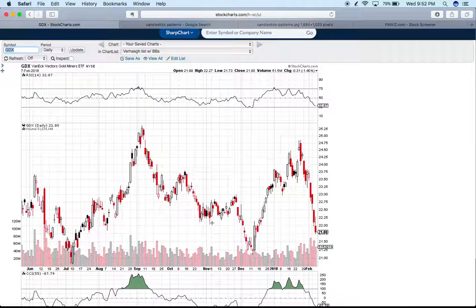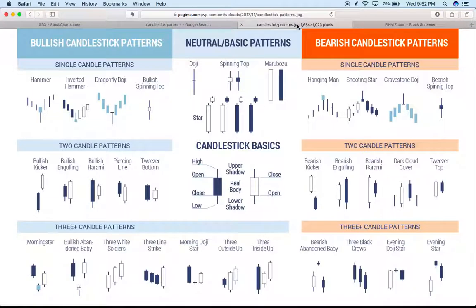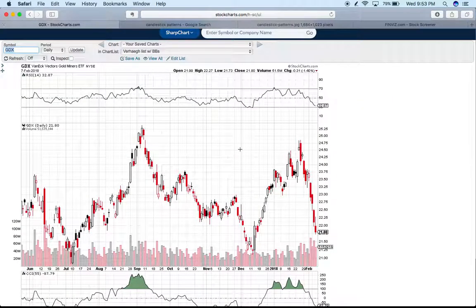A lot of times when you see a long wick at the bottom or a long wick at the top of a candle, it typically means it's going to reverse. So this is what they would call a shooting star. Here's a shooting star. You've got an uptrend, you've got a high tail there, or wick, and it goes back down. Go back to GDX. At the top of this trend, you've got that shooting star. It tried to hit that high, but it shot back down.